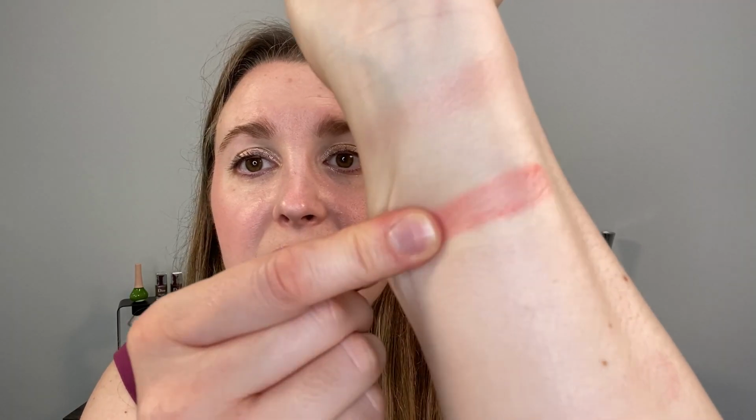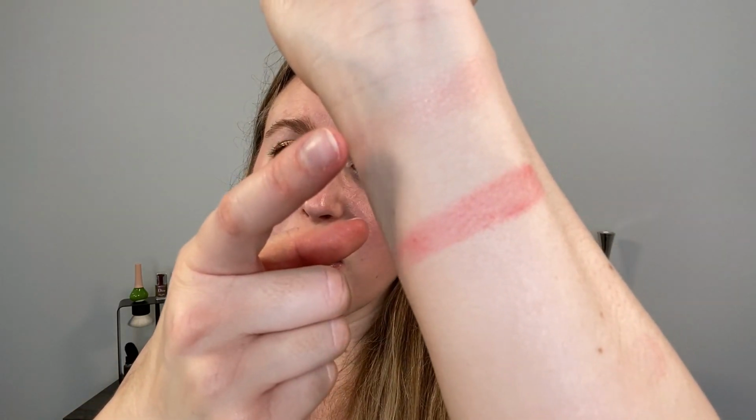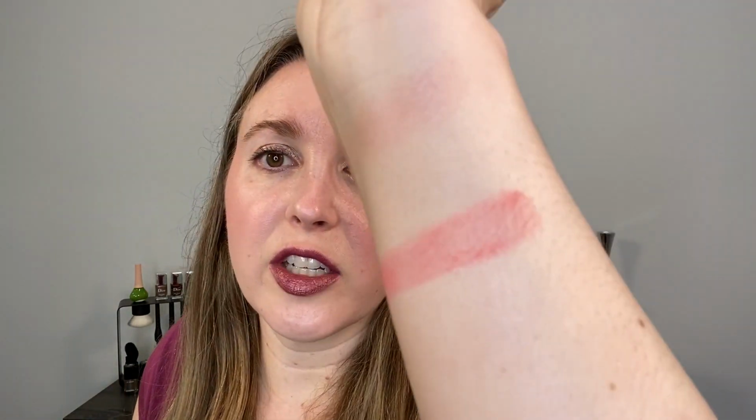This is number 219, Rose Montagna. And this is another satin finish blush. You can see that this one is a little bit more powdery. I'm gonna leave a little space because this is not gonna be close, but you can see how much more pigmented Rose Montagna is with just one layer versus 3 layers of the new 361. And you can see that the Rose Montagna is actually gonna be a little bit more of a coral-based blush.